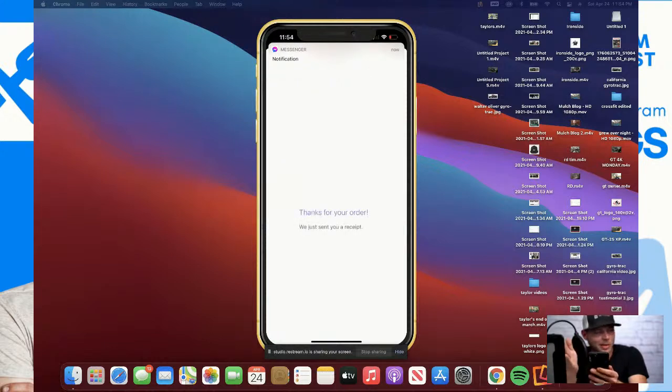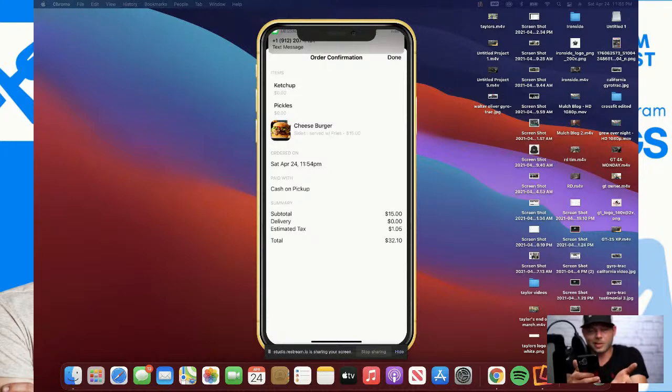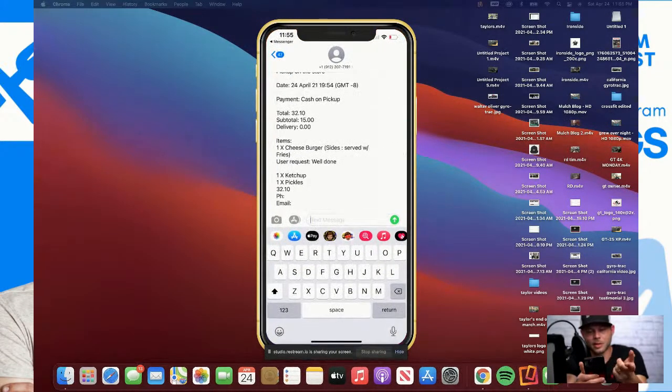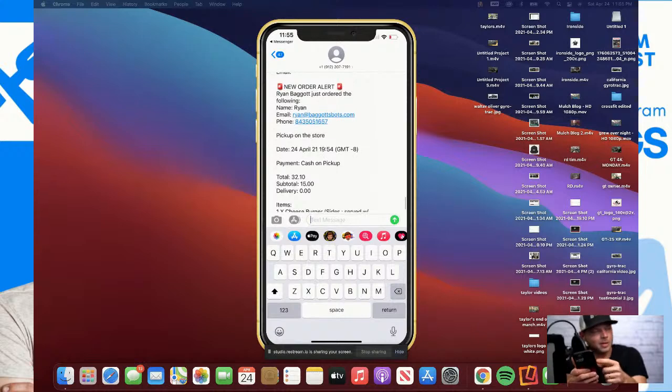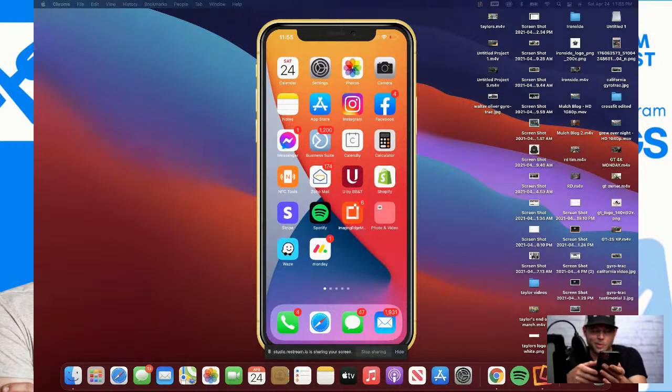This is a notification saying that our purchase is complete. We're getting notifications in this case just because I'm the admin, as the admin and the customer. So we hit done. Great. Here is our receipt as a customer, which is fantastic. I'm getting a text message here. This is showing what Ryan just ordered, because I want to know this as a manager, maybe. In some cases, maybe it's important for us to know that we have an order.